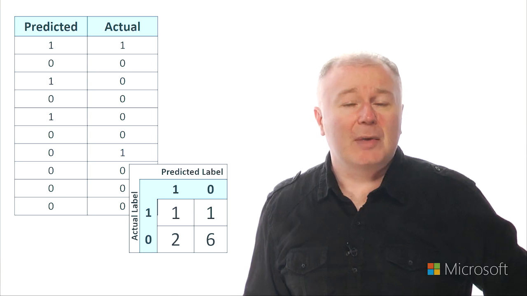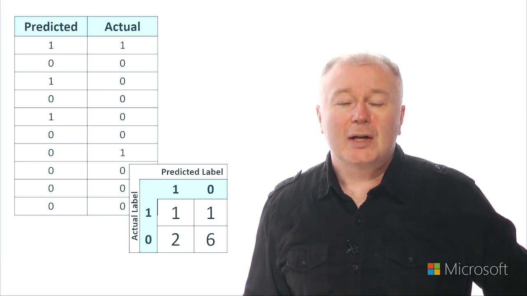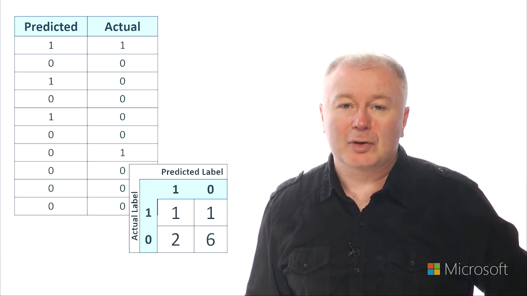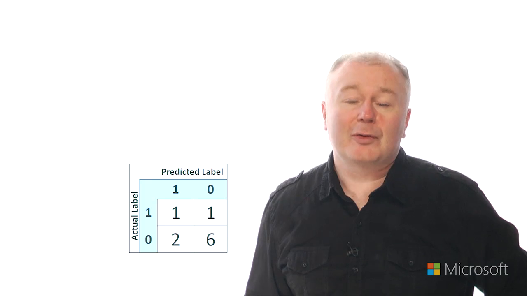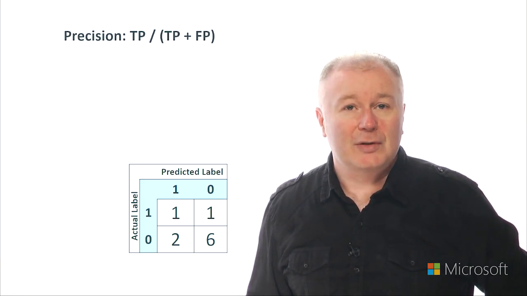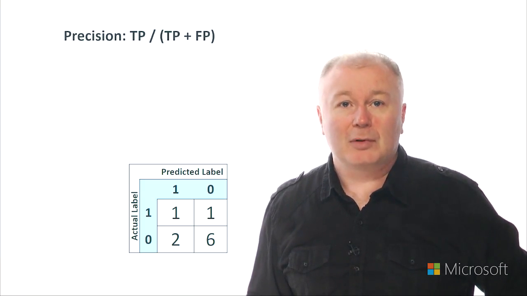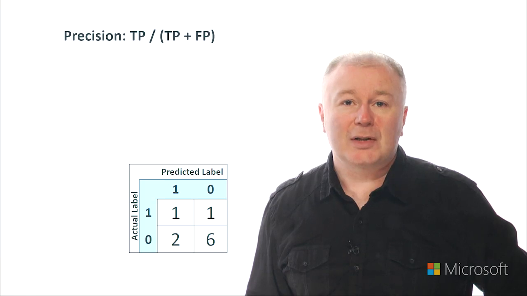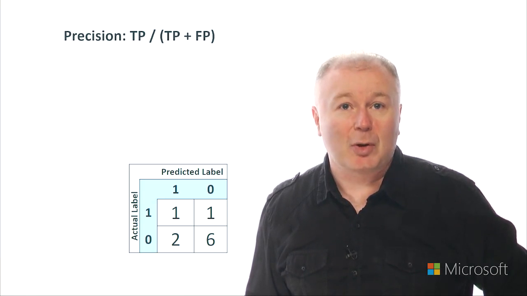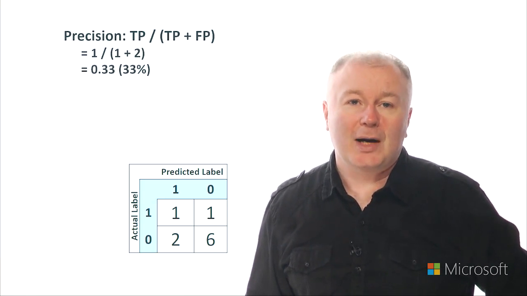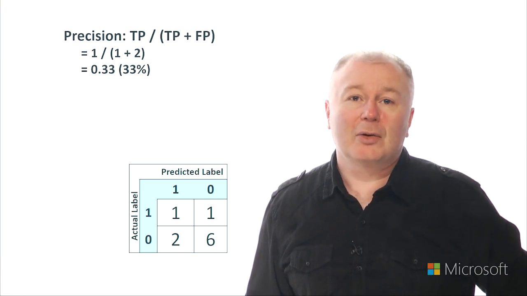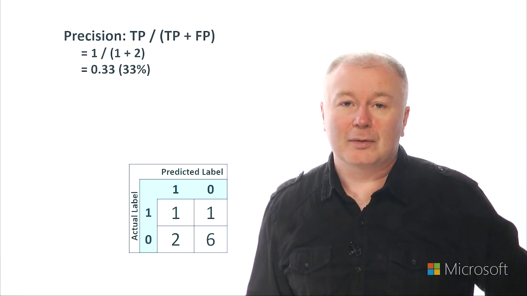Now, what I can do with these other metrics that I've got, these metrics in the confusion matrix, is I can go and calculate some other things that will help me judge even more closely how well the model is performing. So I can take those values, and first of all, I can calculate something called precision. And precision is defined as the number of true positives divided by the number of false positives plus the number of true positives. In other words, it's the number of times that I predicted positive compared to the number of times that it was actually positive. And what I get from that in this case is a value of around 33%, which is not particularly high. So you can see that it's not really doing very well on predicting those.